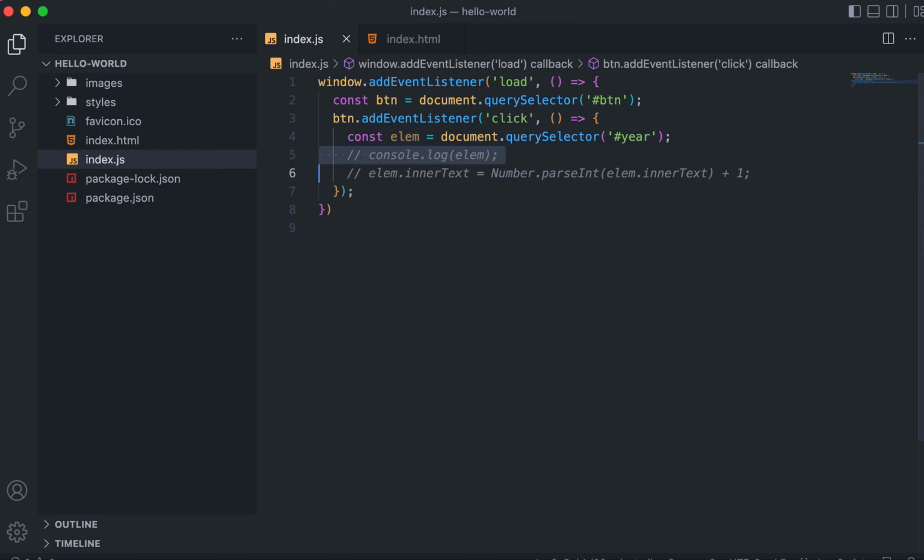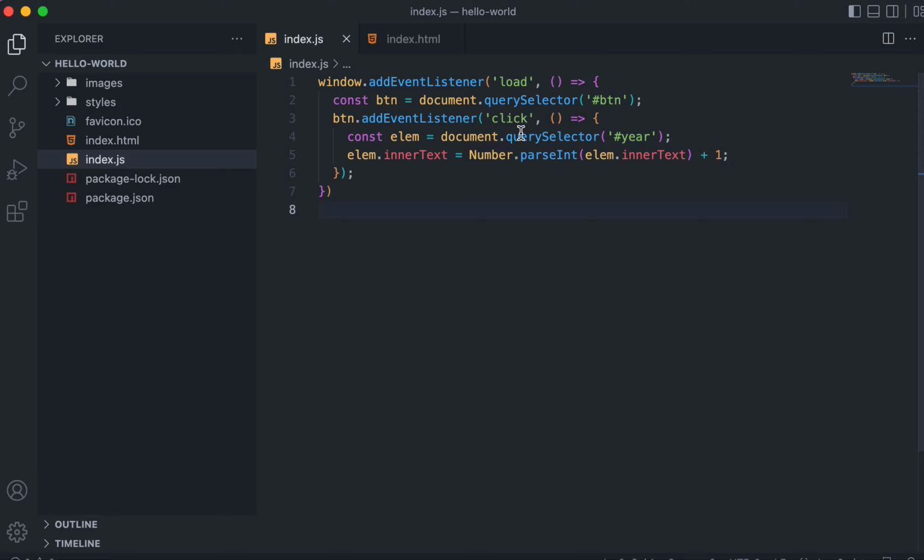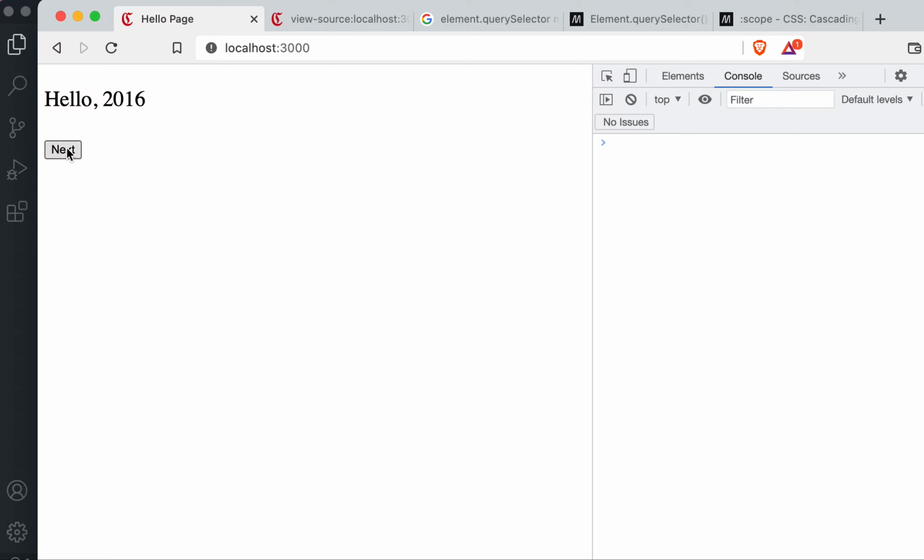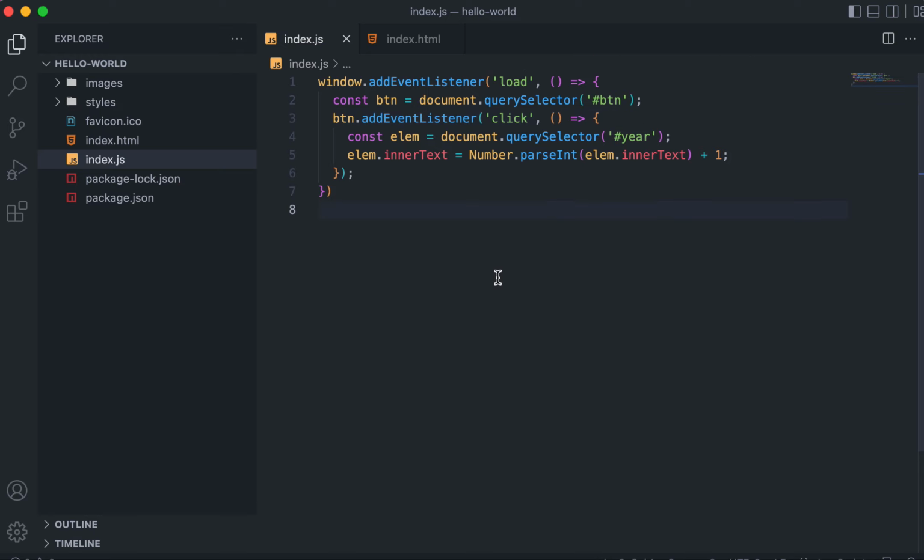But coming back to that thing, now this whole thing should work, right? Because I have a button, and on that button again I did dot click. So when the page has loaded, I called this piece of code, where I take the button element and add a click event listener to it the first time the page is loaded. And what is that click event listener? It takes the year and increases it by 1. So if everything works fine, you see that it is working as expected, which we achieved earlier.